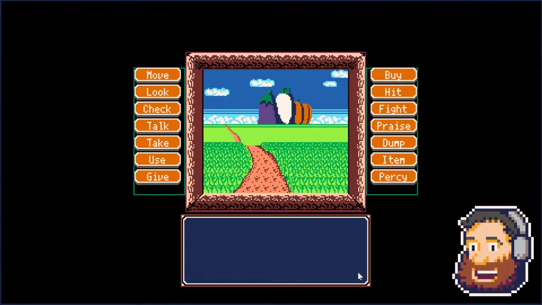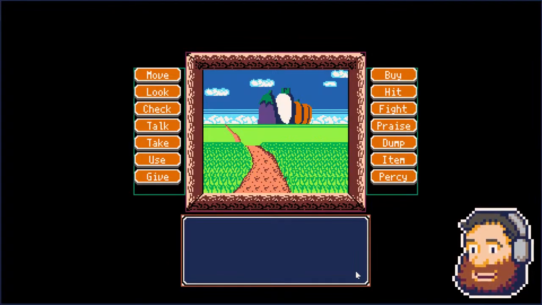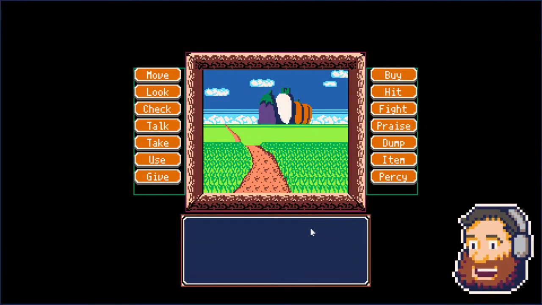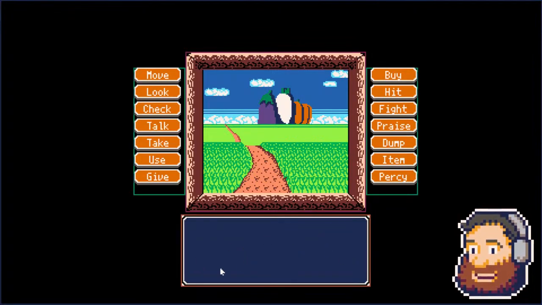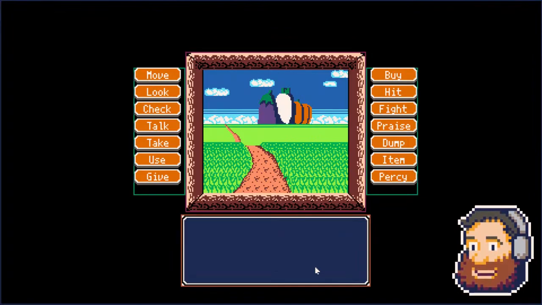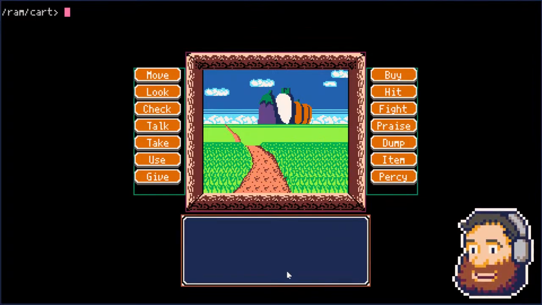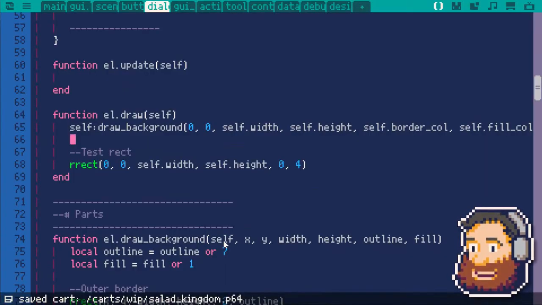We're going to have a little next down arrow. We're going to have little option buttons that pop up.